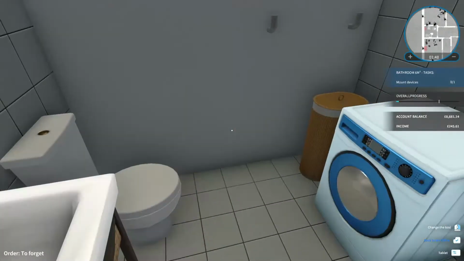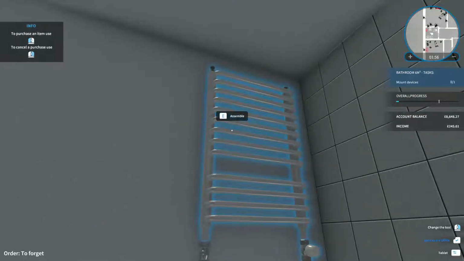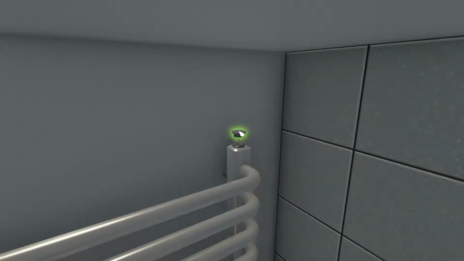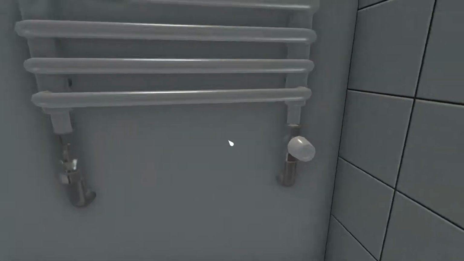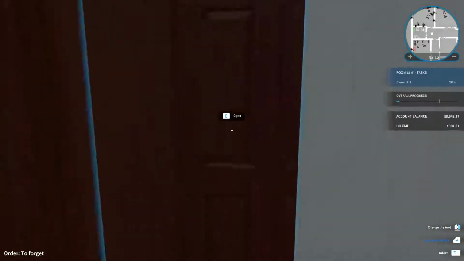Mount devices. Well, what devices are there to mount? Oh, right, a towel radiator. Let's buy it, and let's assemble it. Not too hard to assemble. Literally just like this, and like this, and like that, and like that. Screw on, and screw out. Nice. Right, so that's the bathroom done superbly.